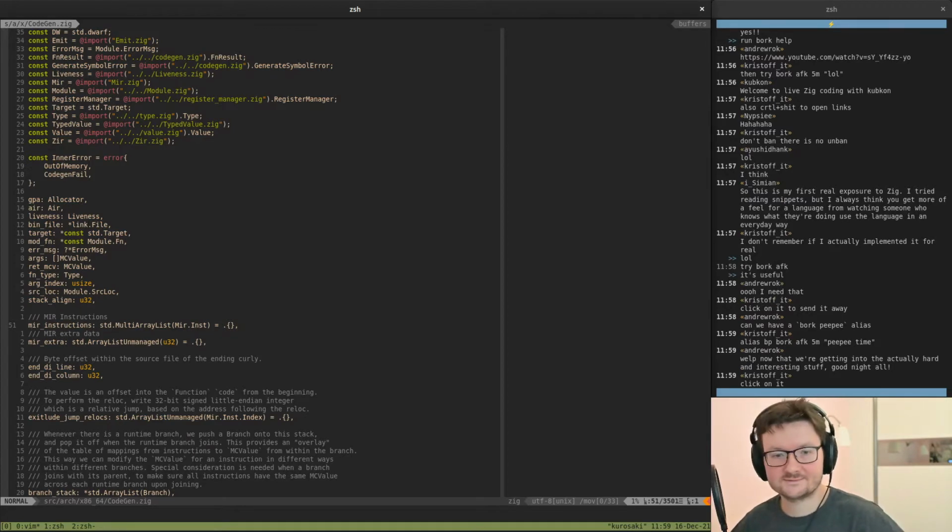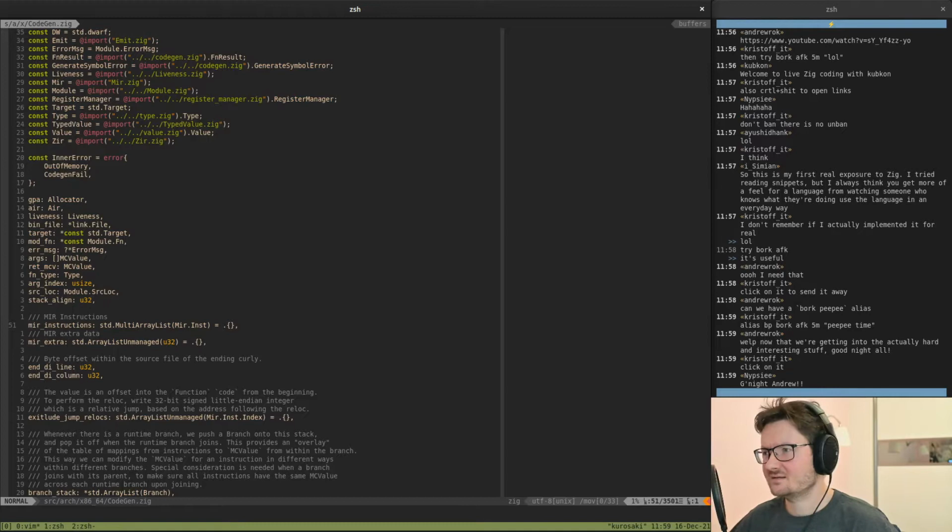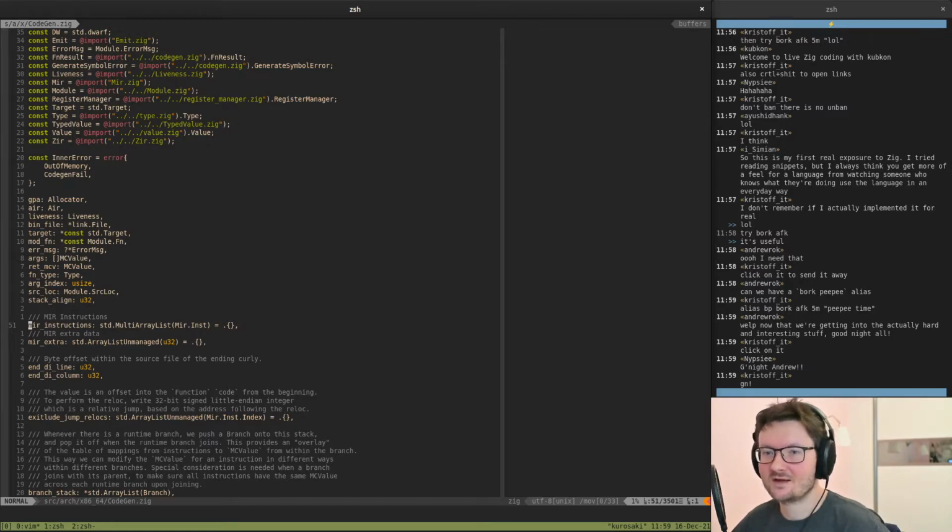We have AST gen. Then there is ZIR, which is untyped. Then we have AIR, which is typed front-end analysis of all the tokens and everything in the grammar. Then we go into the MIR, which is already targeting a specific backend.